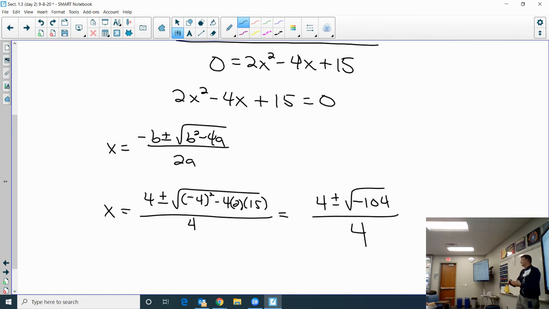I agree. Now we got to simplify that. That radical simplifies, square root of 104. Now the negative comes out as an i, so you really don't need to worry about that when you're simplifying it. We'll do that in a second. All right, but take a second, see what you remember about what that would simplify to. And what I mean by that is like the square root of 18 simplifies to 3 radical 2. The square root of 24 is 2 square root of 6. Okay, just reducing it a little bit.